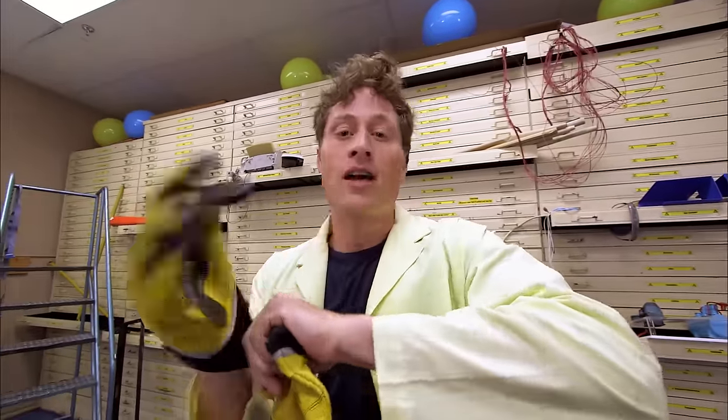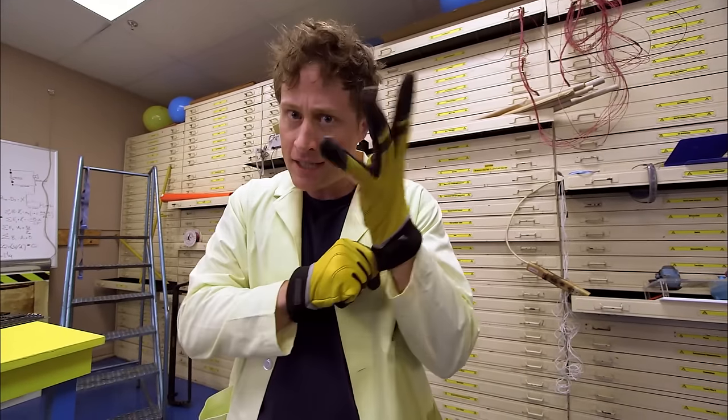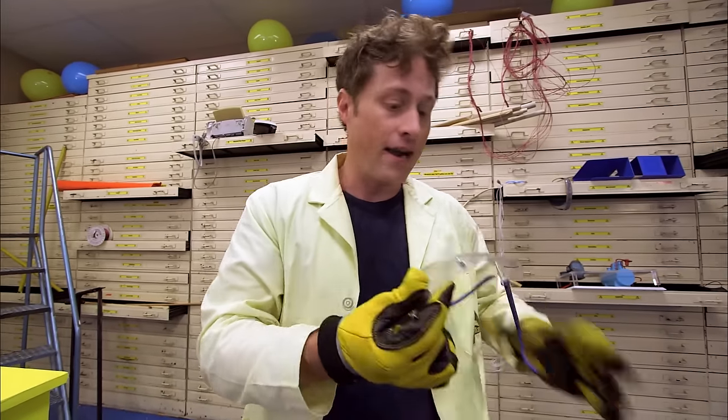Here's how you can experiment with how strong eggs are. First, you want to get a pair of gloves to protect your hands from the shell just in case anything goes wrong. You should also tell an adult that you're doing this experiment because if it does go wrong, you're going to have some mess to explain. And also, you should probably put on some safety glasses.